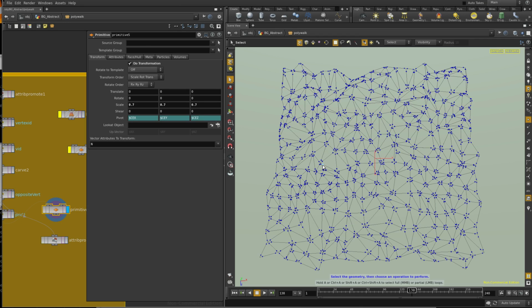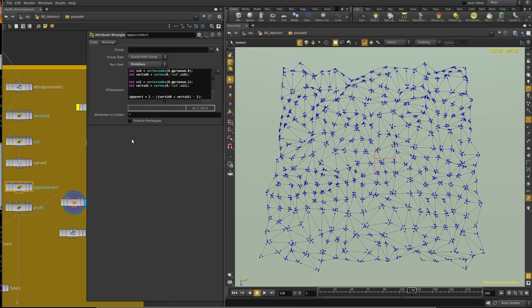Get the vertex ID of this point and this point. That's the vertex index. That gives me 0 and 1, or maybe it's the other way around, I don't know. And then give me this attribute. In fact, yes, I did have to do this.